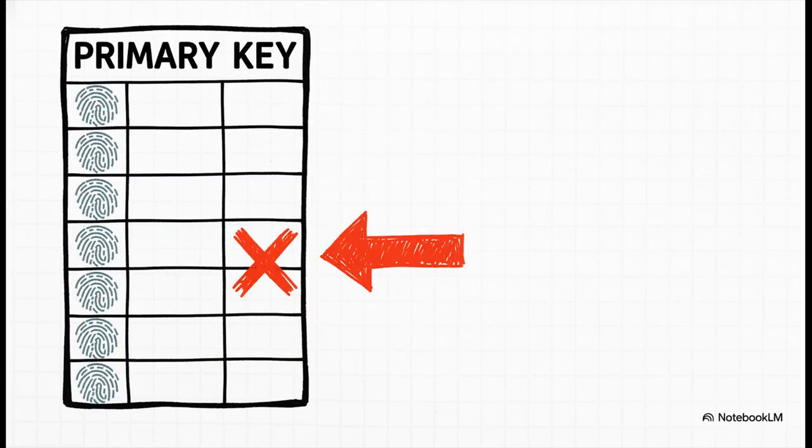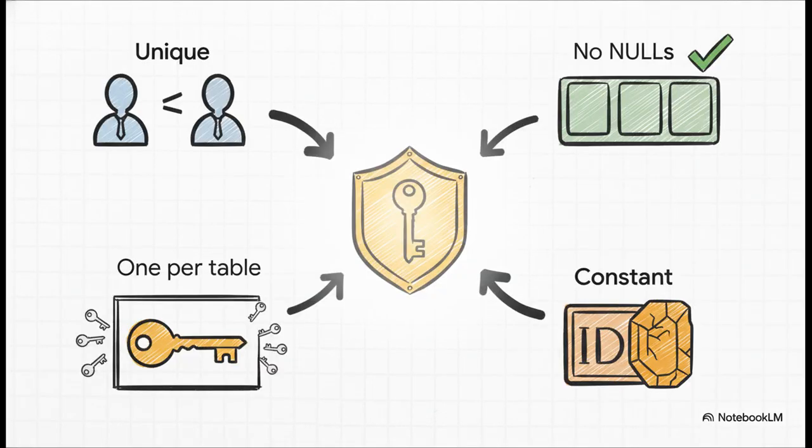And the second crucial rule is that a primary key can never, ever be empty. In database speak, this means it can't be null, which is just a fancy way of saying there's no value there. Every single row must have a value for its primary key. A record without an ID just can't exist. It's kind of like having a person in your system without a fingerprint. So when you put these rules together, what you get is an unbreakable guarantee. Every record will always have a unique, non-empty identifier, and each table gets one and only one primary key to act as its ultimate source of truth for every single row.